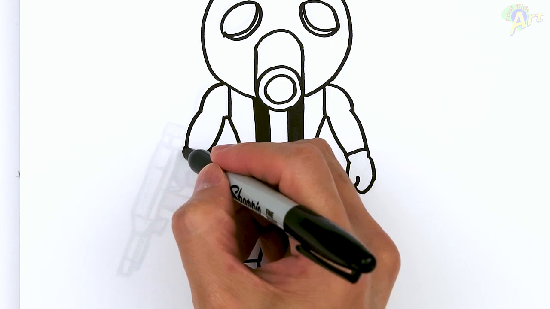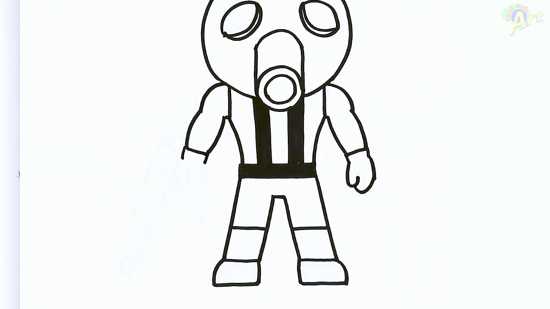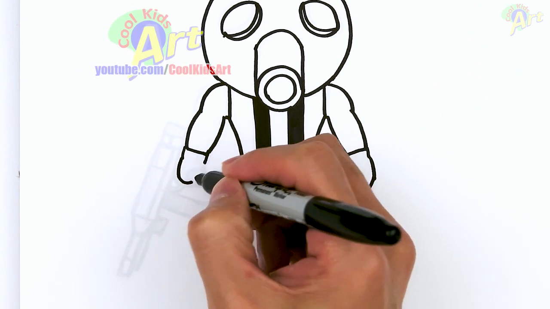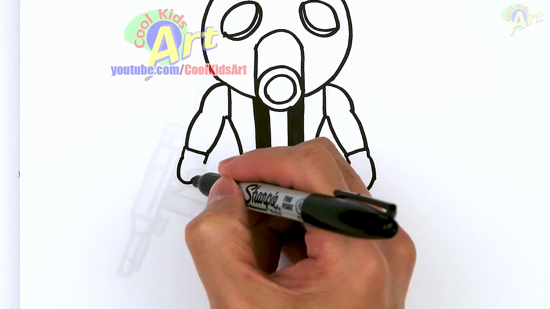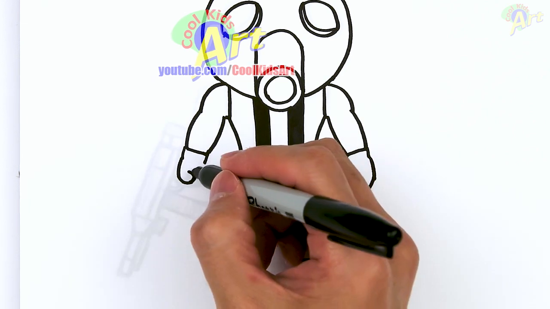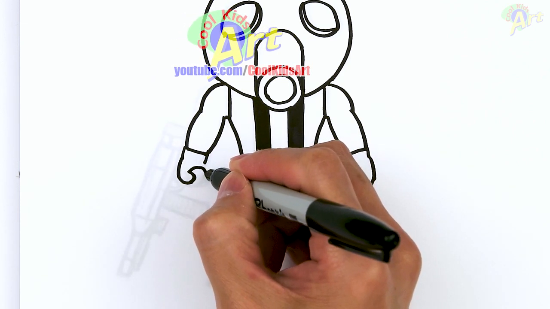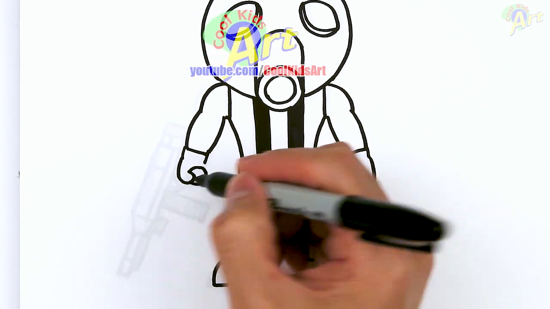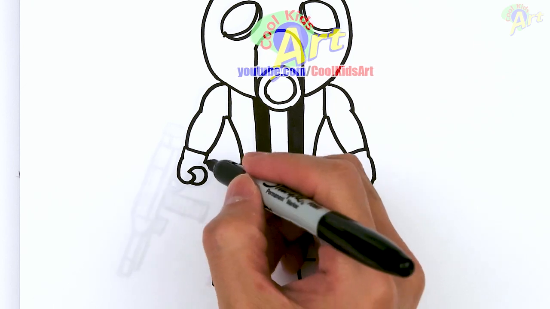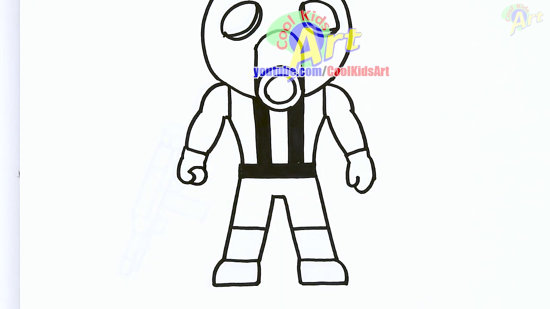And again, we're gonna come down slightly. Okay, and then now for the hand, I'm gonna draw one curve like this coming down, and then just hook it back up. So that's gonna be his thumb. And then on the inside here, just draw a little curve coming out, and then just hook it back into the thumb. So it's gonna be gripping the rifle. And then if there's any space in here, you can just close it off.